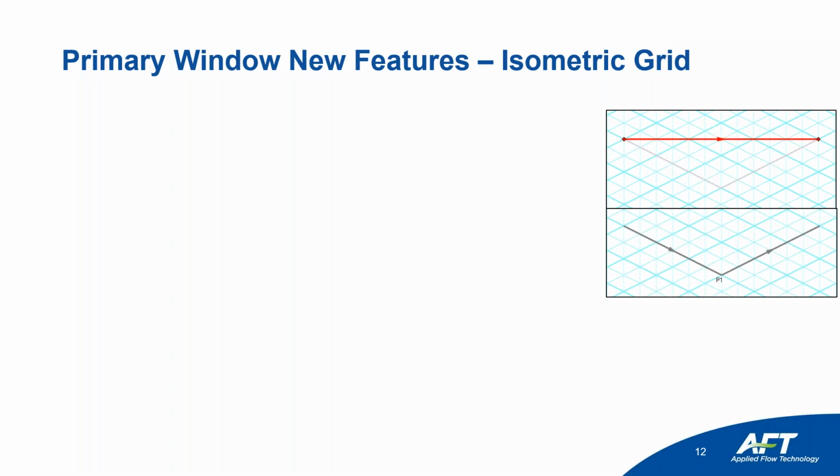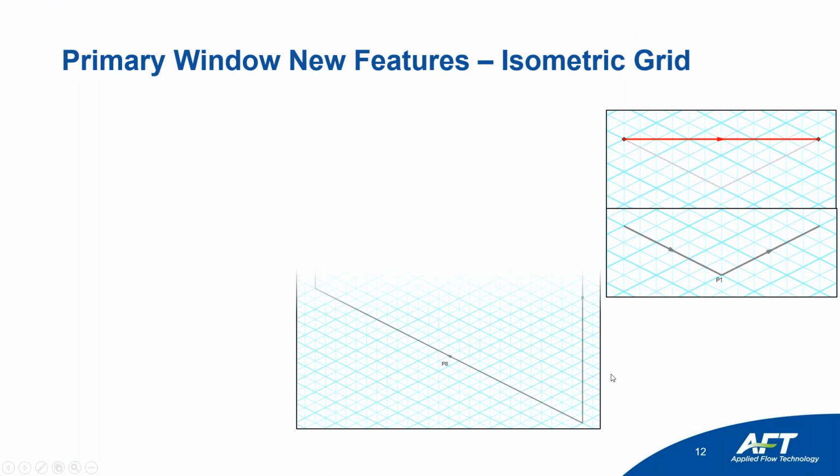Well, the cool thing is, as you have dragged the pipe to this location and you're still holding your mouse button down, if you scroll with your mouse wheel or if you use the arrow keys on your keyboard, this red dotted line will change, and that will give you additional options to show you what this later picture will look like. So if you don't want it to be drawn this way, you can hold your mouse button down before you let go of that point, and then maybe the pipe can go this way instead. That gives you a lot of flexibility when you're drawing your system using the ISO grid.